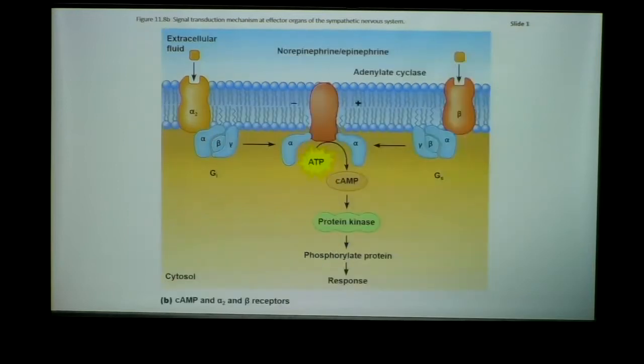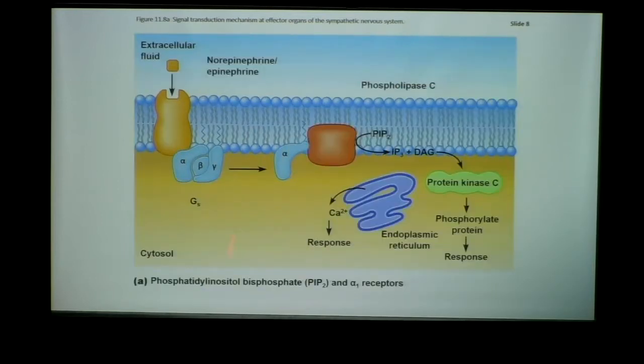Now, protein kinase C and DAG can also elicit calcium release. So this can be a part of the response as well. If we elicit calcium being released from the endoplasmic reticulum, this is the organelle that stores calcium in a cell, and that release can help to bring about or facilitate cellular response, okay? So I'll go over this one more time.